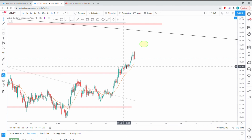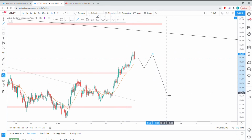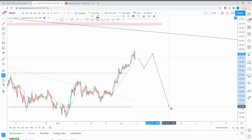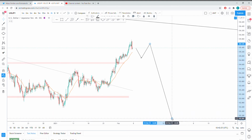But anyway, we can see here that price did do what we kind of looked at, which is basically price stepping up and coming up into the market. So what I'm seeing here is price potentially selling off, but I'm not too certain that this is the turnaround point. So for me, I need to see a bit more evidence in the market that we are pushing lower, and then I can be convinced that we are going to be pushing lower, and that is where I want to take my next step and take the next move for UJ to do something like this, and to take price potentially into 103. That would be my first initial target, but I am looking at 102 or anywhere between 102 and 103.